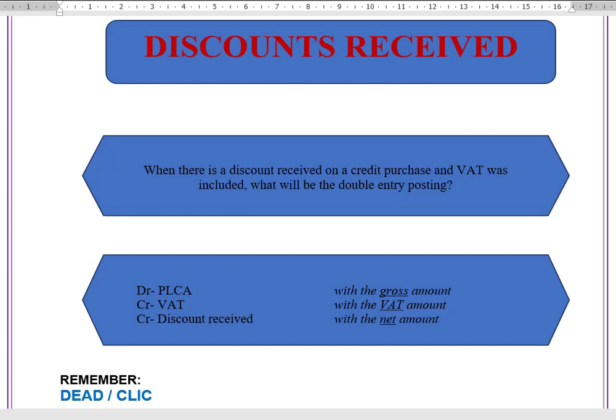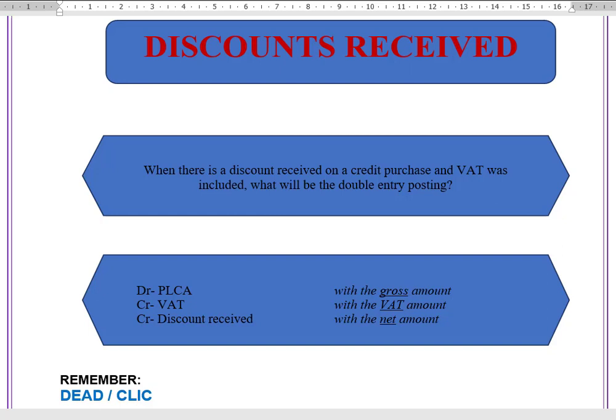That then implies that, okay, if I'm being given a discount, I can choose to pay you on time. And rather than paying you the full invoice amount, I will pay you less by the discount you've offered me. That implies I have applied the prompt payment discount and I've got a discount received, which to you will be a saving, because I should have paid you maybe the full amount, but I'm paying you less by a certain amount. That amount by which you're paying less is a saving in your hand. So we class it as an income.